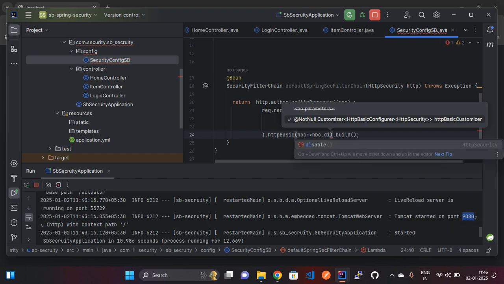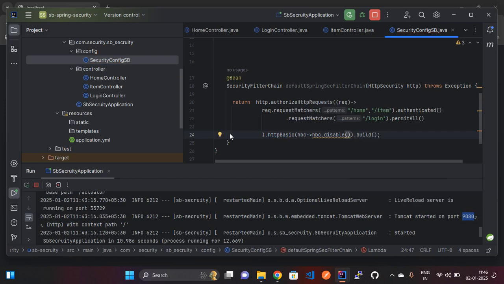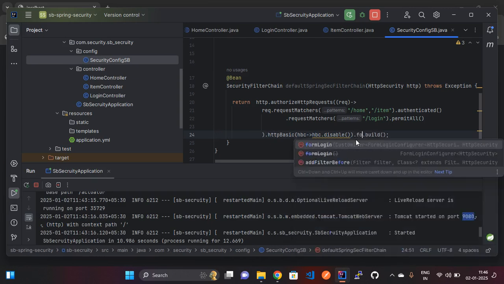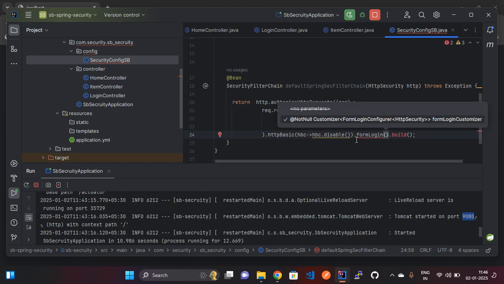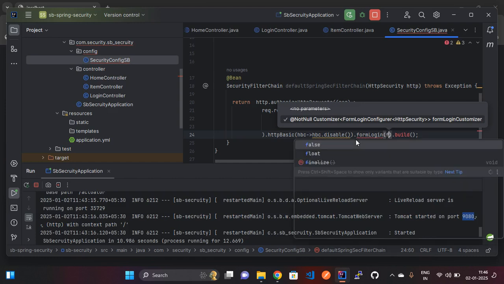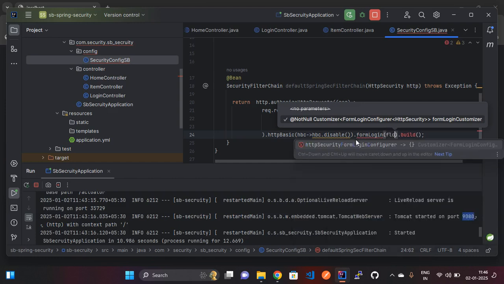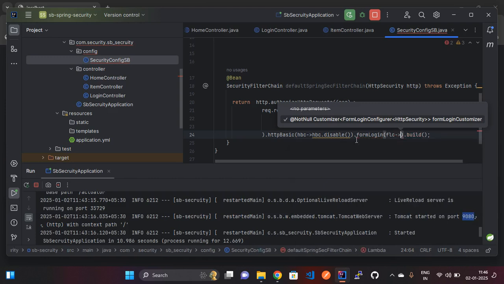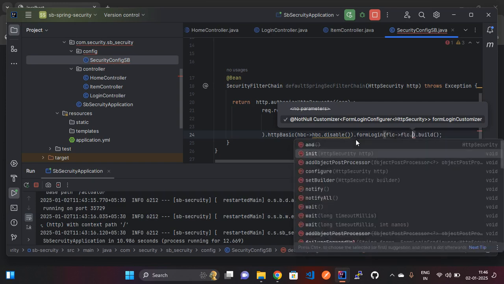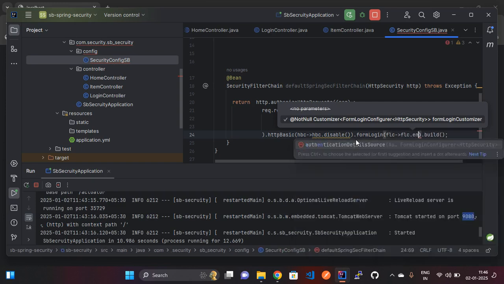Disable. Now HTTP basic, and going to form login as well. So for the form login I'm going to enable this one, FLC, and here FLC dot enable.